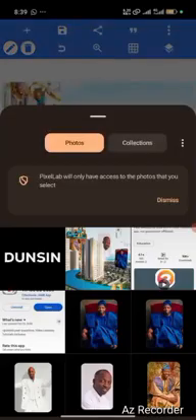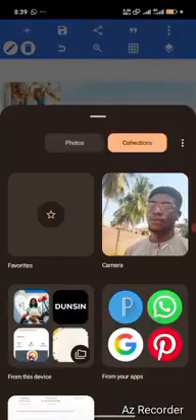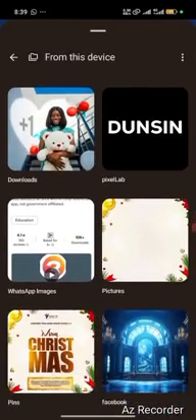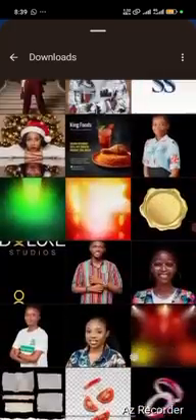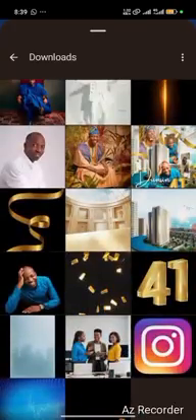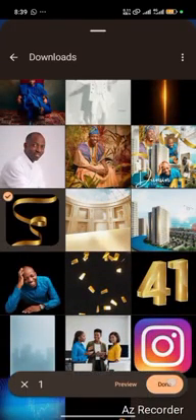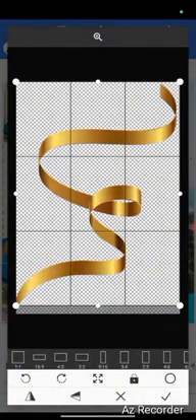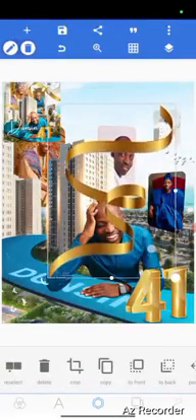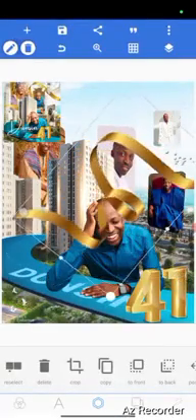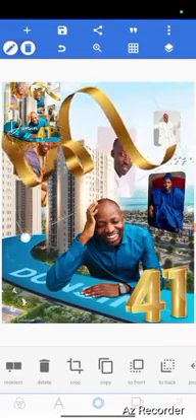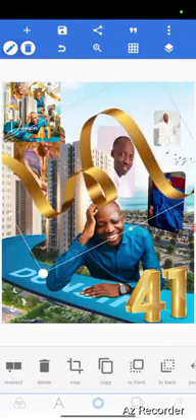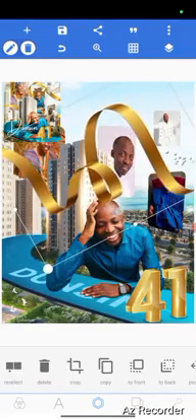Let's go to our download pack. Now see that Visual Lab is not actually working. It depends on how you use it. You understand what you can use Visual Lab to do. Visual Lab is a very powerful design tool. So this one here, I'm just going to rotate it like this, and I'm going to increase it. And when I increase it, I'm going to take it to the back.